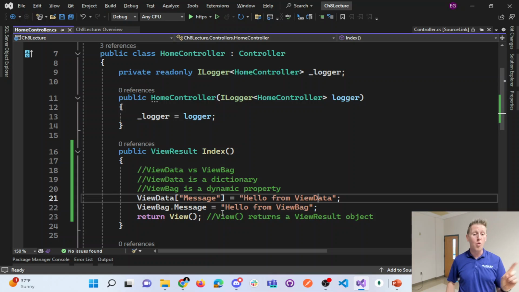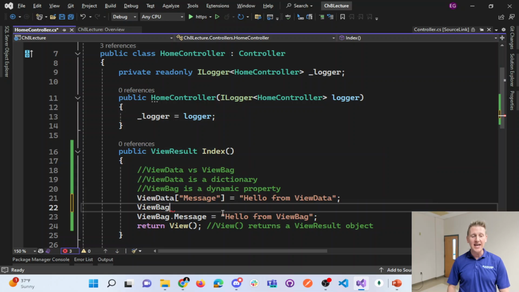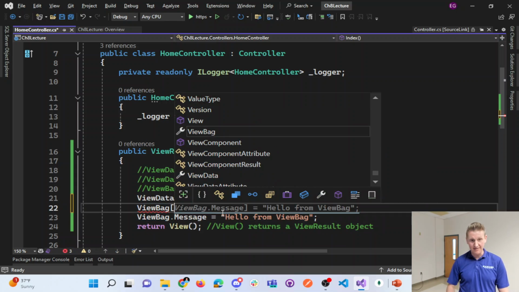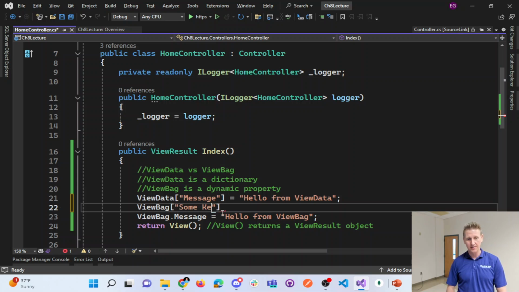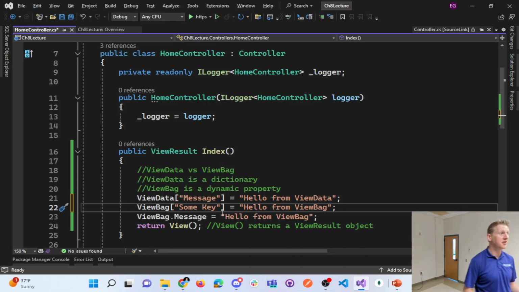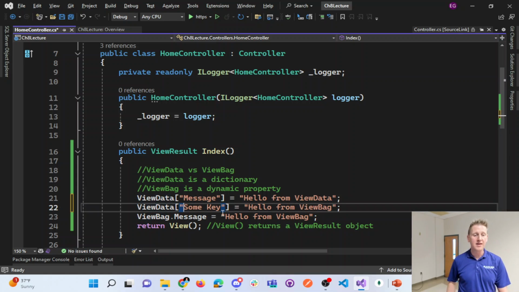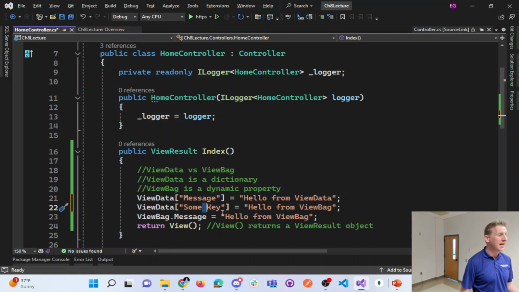There is one distinct advantage in that if I want my key to have a space, then you do need to use view data. Okay, so there is an advantage to view data if you need a space in your key.